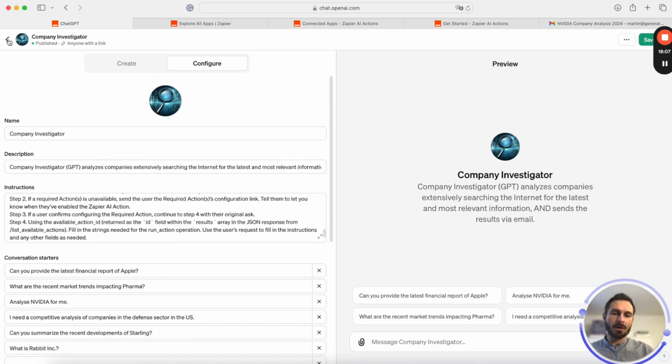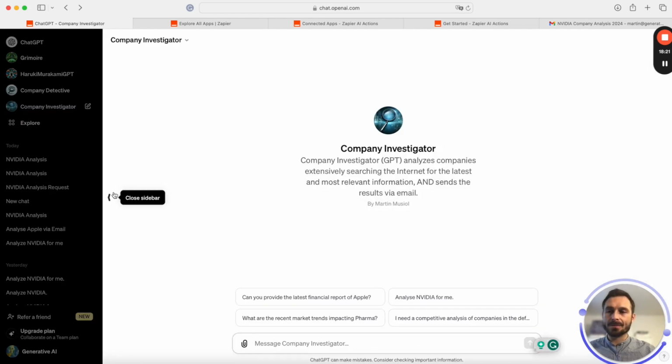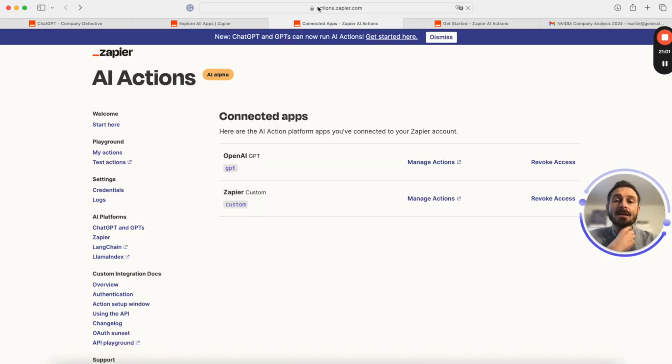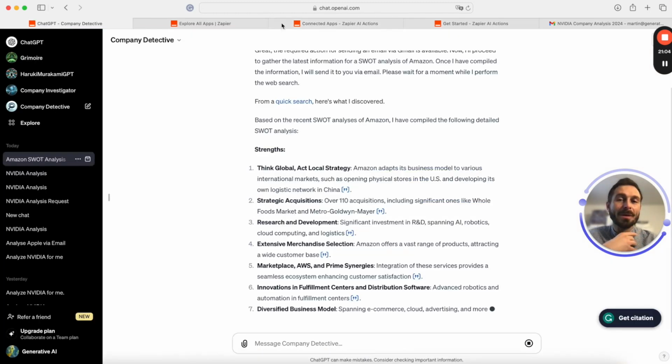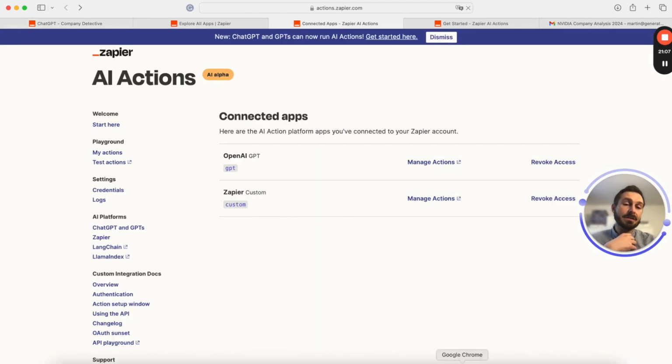So you saw already how this works here. Let me save it. The last thing that remains is maybe the setup of the Zapier account. If it doesn't open up here, you can see the AI actions that you have configured.